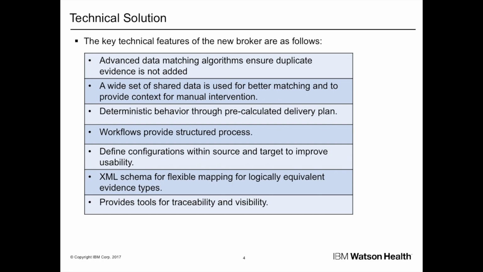Sharing configurations are defined within source and target case types. Therefore, rather than searching through hundreds of configurations, administrators first locate the source and target and then select the configuration for the specific evidence type. Logically equivalent configurations specify mapping rules in XML, which allow administrators to specify mapping actions.